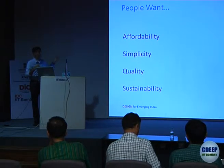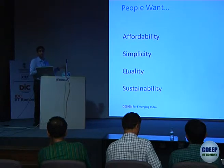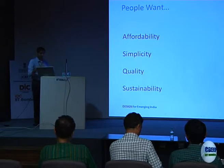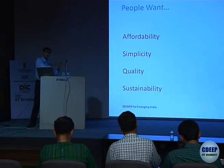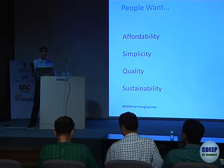And that's very crucial. And of course, the last one is something that people don't think they need yet, but eventually you do need sustainability. Right? Something that is affordable, and like you saw in the video, something has a low total cost of ownership. So now you really look at the cost of a product, not the cost of what you buy it for, but the life cycle cost, which is, you know, how much it costs you to keep it.